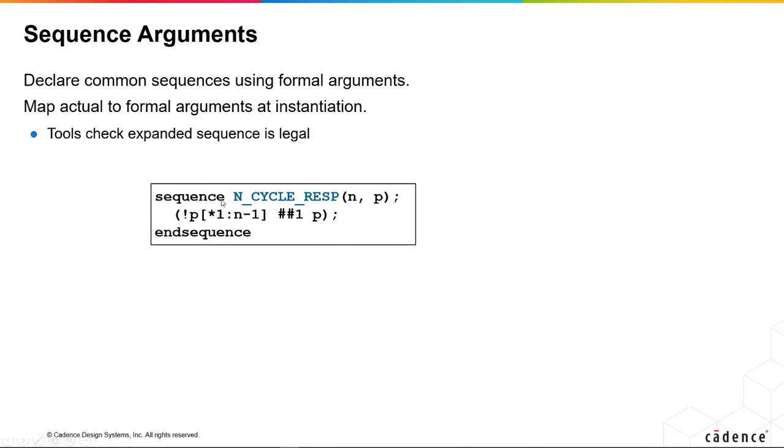So we've defined a sequence here, and we've given it this name and we've got parameters called N and P. Notice these aren't typed, basically what this ends up being is a text expansion here. So we defined the behavior inside of here in terms of N or P. We're using consecutive repetition using N as an upper bound of a repeat count, consecutive repeat count, and P as the name of some expression.